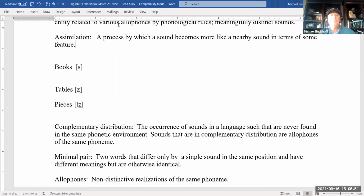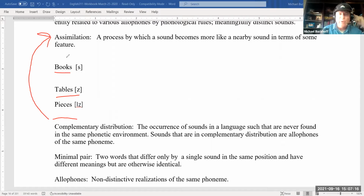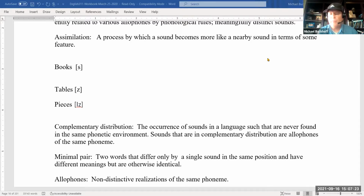So I'm going to show you something similar to this. It's a multiple choice question. Now, when we get to a test, I might ask you to write something about it, something very short. I might say write 50 words about what you see. But in this case, these examples demonstrate this idea of assimilation. That's what I want you to realize there. Okay, a couple of other things, and then we'll finish up for today.